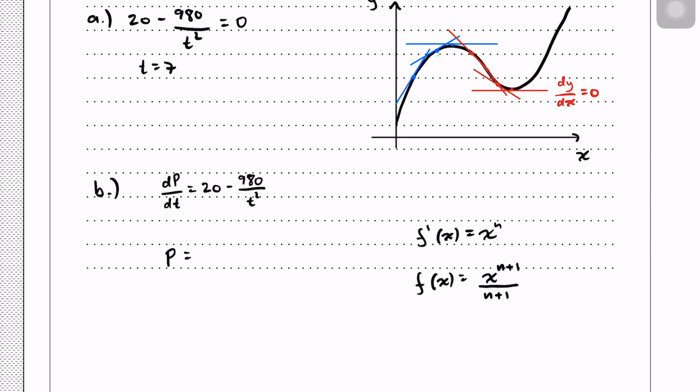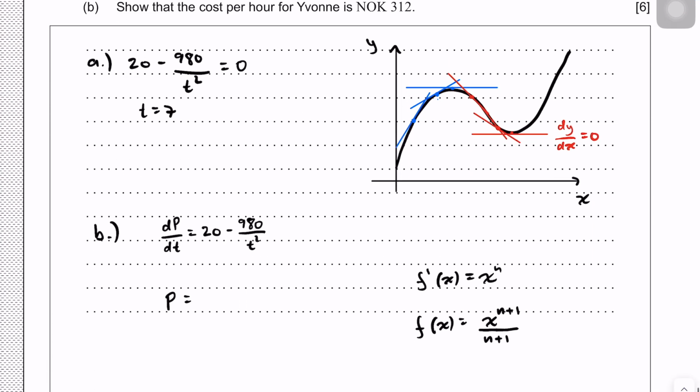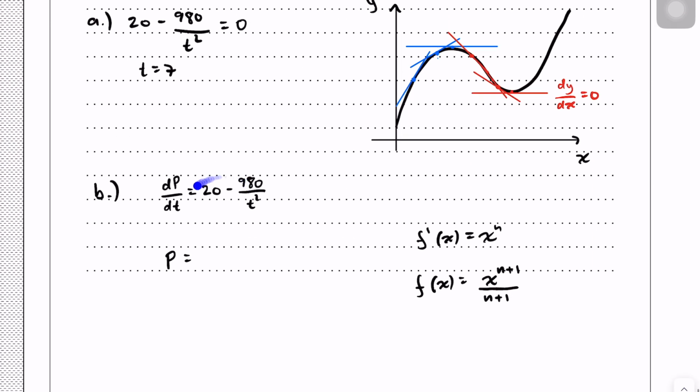And how do we move from the derivative to the original function? Add 1 to our exponent, and then divide this whole value by whatever that new value of the exponent is. Okay, so let's go and do that here. It's the final question on a paper 1, so it's going to be challenging. We can't actually yet approach this because we've got this variable in the denominator. So let's rewrite this first.